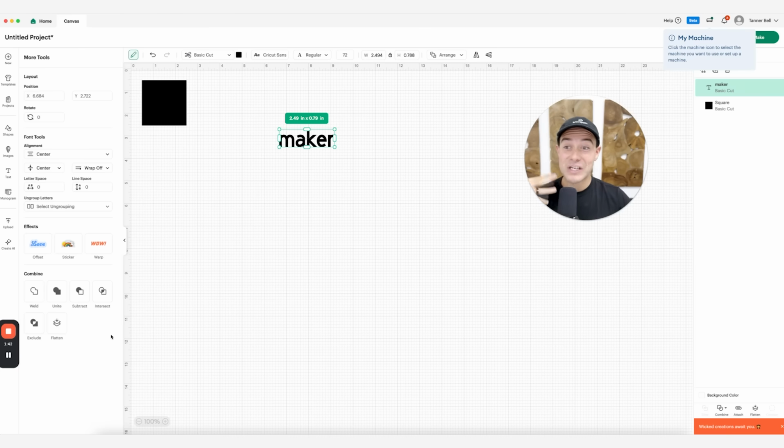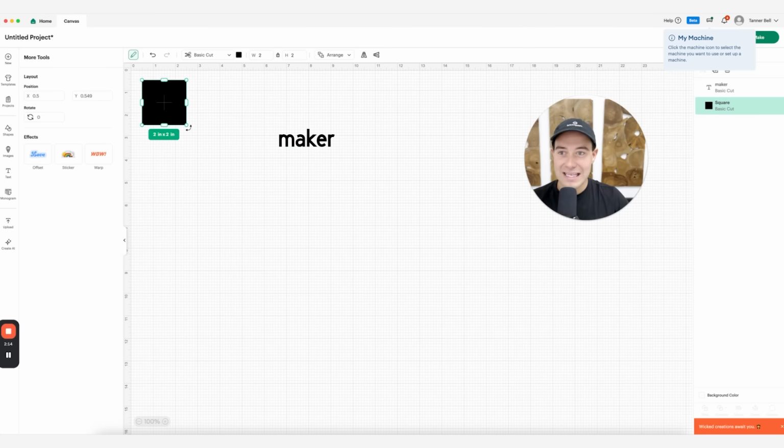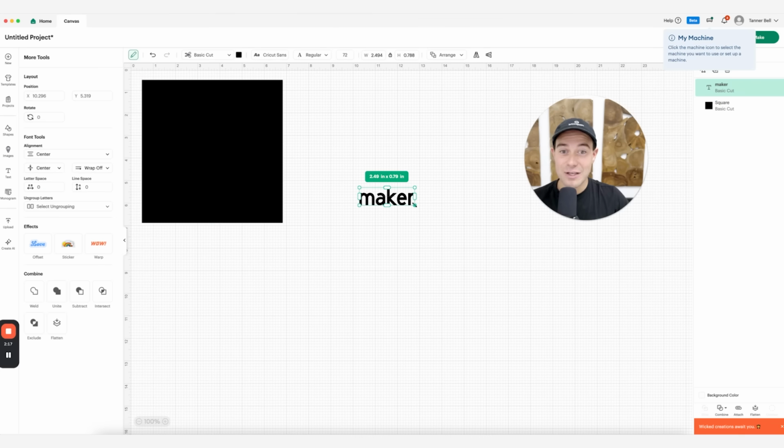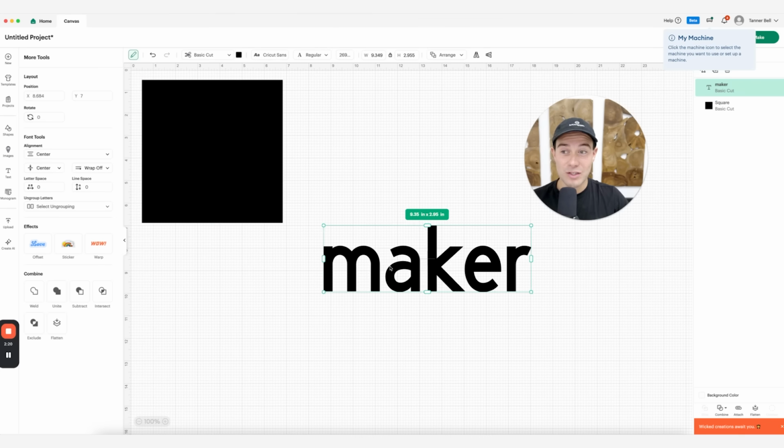Now, I'm working on a very large monitor. When I was testing and playing around with this, I was looking on about a 15-inch monitor. And when you open More Tools up, guess what? It takes up a majority of your canvas because you can't simplify the layers panel. You can't close that. So this More Tools area, yes, it is giving us some new icons to understand some effects. It's giving us our alignment tools, our layout. But ultimately, y'all, what I think it's doing is it's actually making it really confusing for people working on smaller devices. And that's what I'm fearful of for this update.